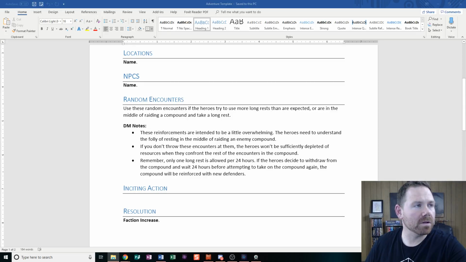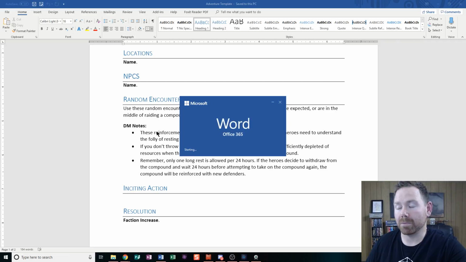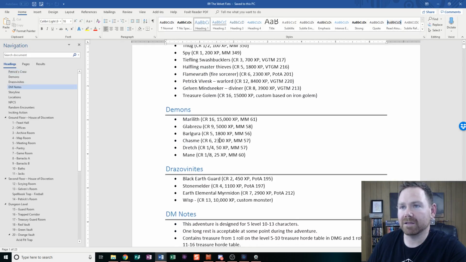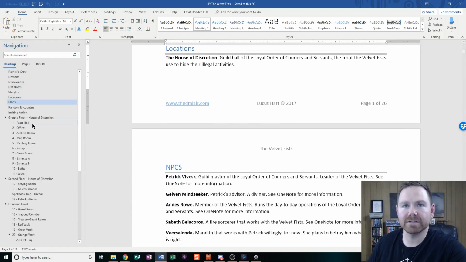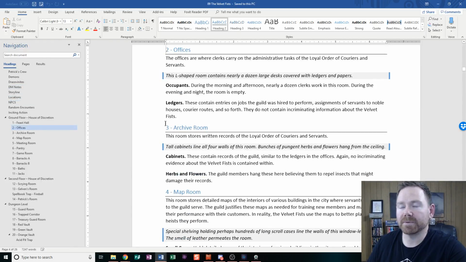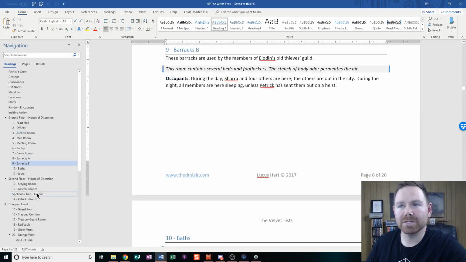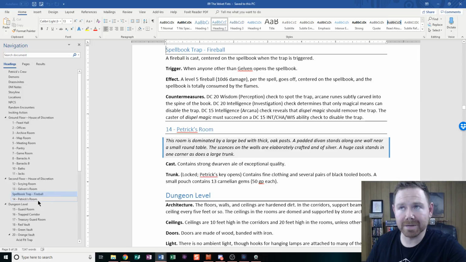Let me find an example of what we are going to end up with for you all. I'm going to pick something here and it'll probably load for us. When we get done, we'll have something that looks kind of like this. It'll be a fully fleshed out adventure. It is going to have descriptive text. Sometimes we might do read aloud text, and we'll be describing different things. We're going to end up with something pretty legitimate, I hope, by the time we're done tonight. And so that's an example of that.